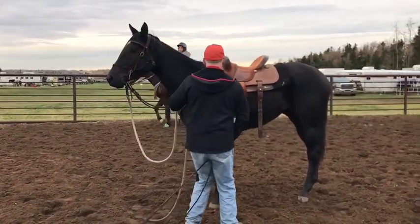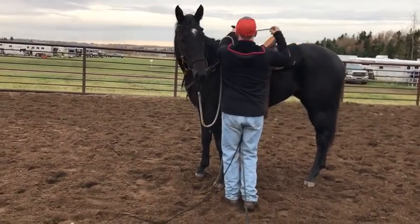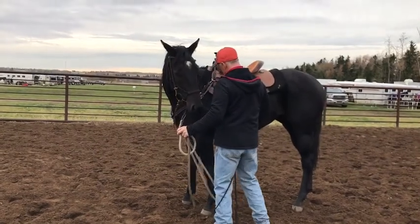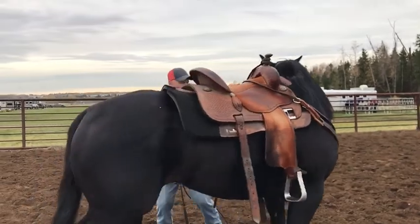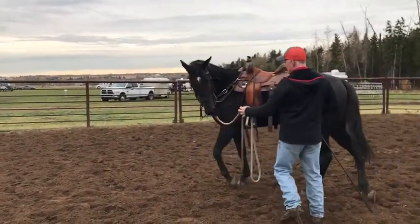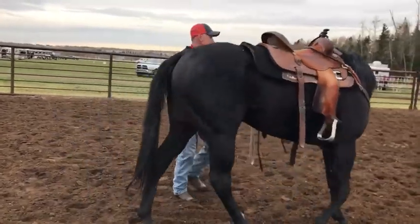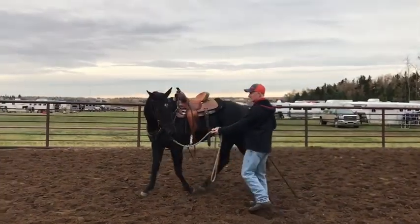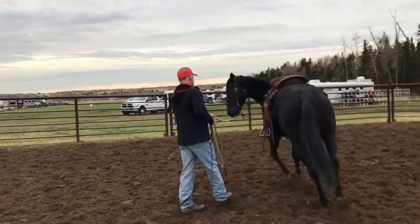There we go with the long flex on this side. Why do you do the long first? Because the other one's actually vertical flexion. If you can, because the two reins are tied back, right? This is one rein at a time, so it prepares them for two reins tied back. Which, like I said, in the end, I'd love to run them down the arena, pull on two reins, and slide their butt in the ground. In order to get that done, you have to go through all of this.